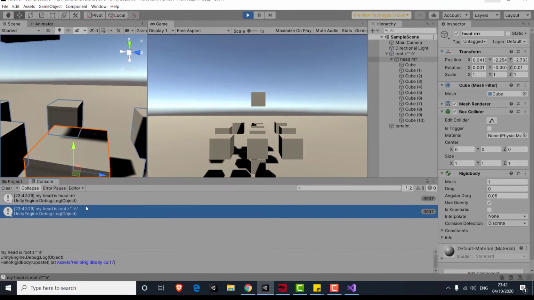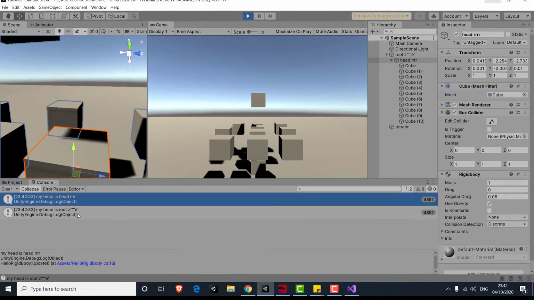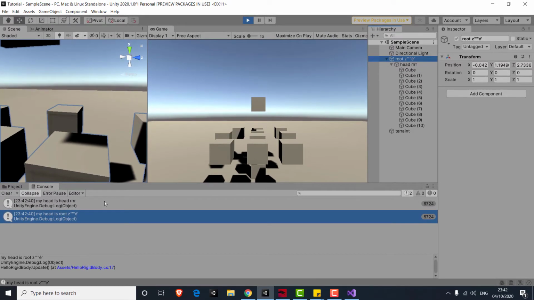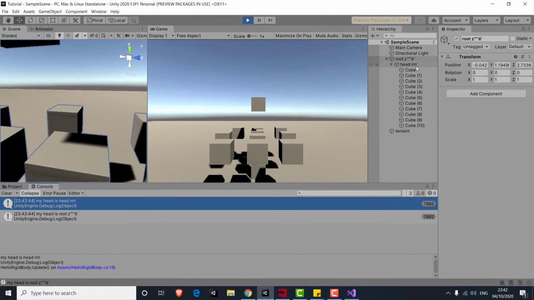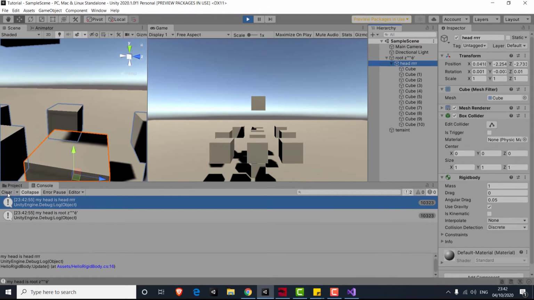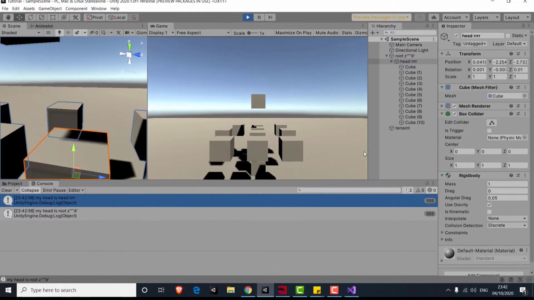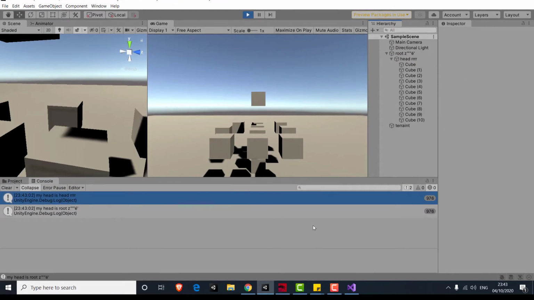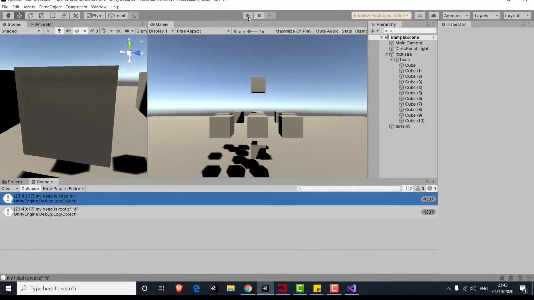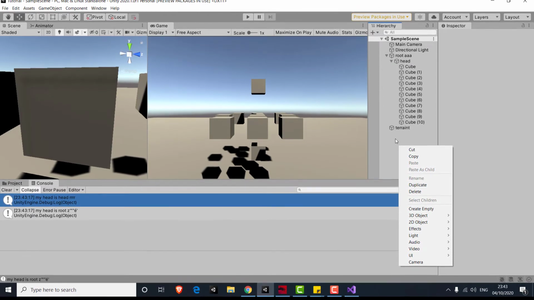I found some problems according to this. So in the root, debug the first game object in the scene, the first parent, and the rigid body is debugging the rigid body attached to that collider, and this one will make it clear how the rigid body should be in our Unity project. So it's clear now. So this one is done. Child rigid body is independent, and in script you can find the attached rigid body. Now let's take a look at prefab architecture. So in the prefab there is something.